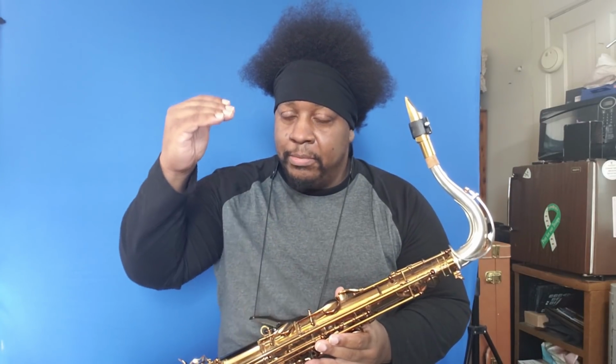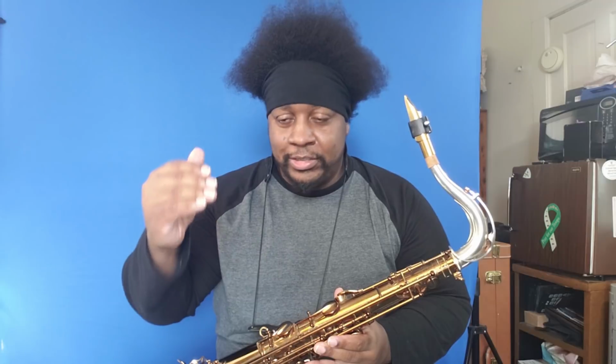I want an Otto Link, for example, that's just machined and made well. That's just gonna have all the dimensions exactly the way they are supposed to be. And that's what I've done with this. I've just tailored this thing to fit my style. And that's why this $20 cheap mouthpiece from China is in my top three all-time favorites.